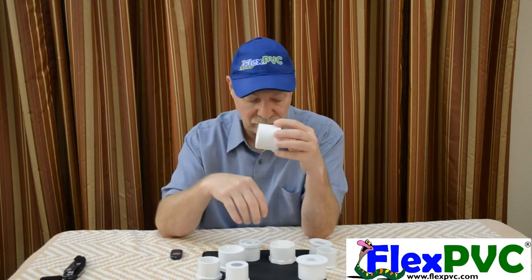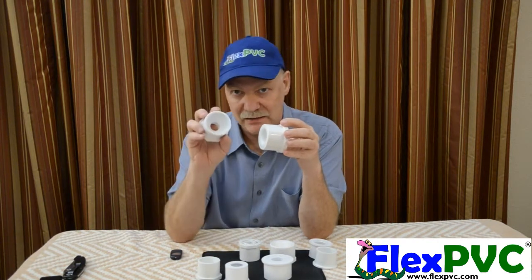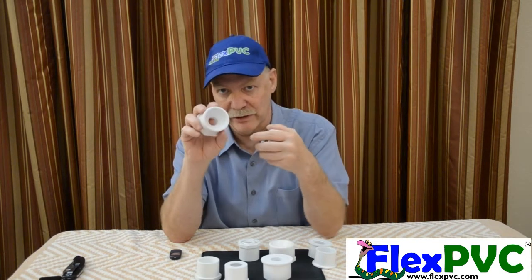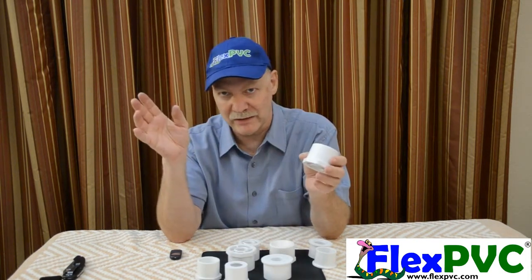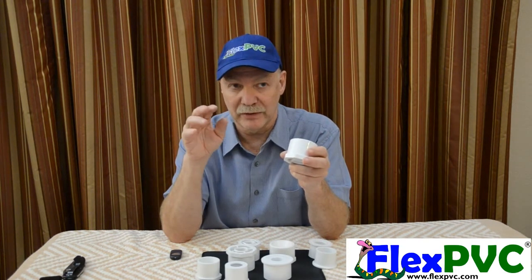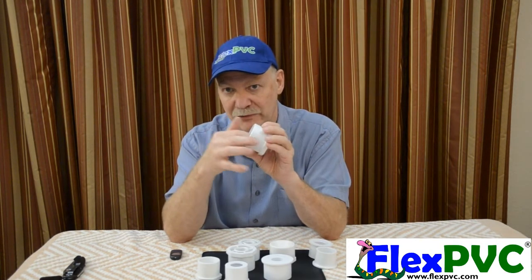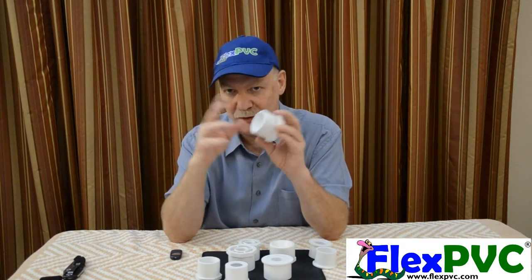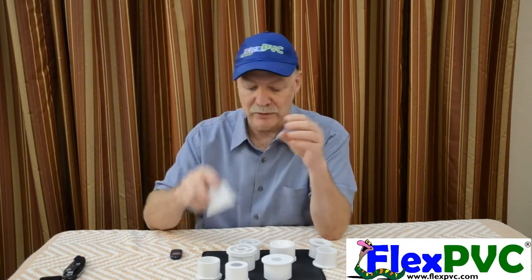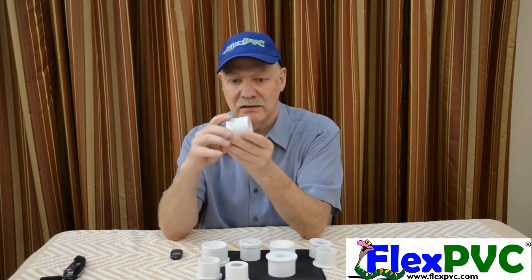Now if you have pressure from here, this is certainly better than something like this, but it's not as good as something like this. If you're going pressurized and directing flow this way, this big cone is going to be your friend. Ideally you would have vanes in here to help keep the flow nice and smooth — but nobody's going to make that, it's way too expensive. Having flow this direction under pressure, you want this big cone. If you're on suction, you want something like this — sucking and drawing from this side.